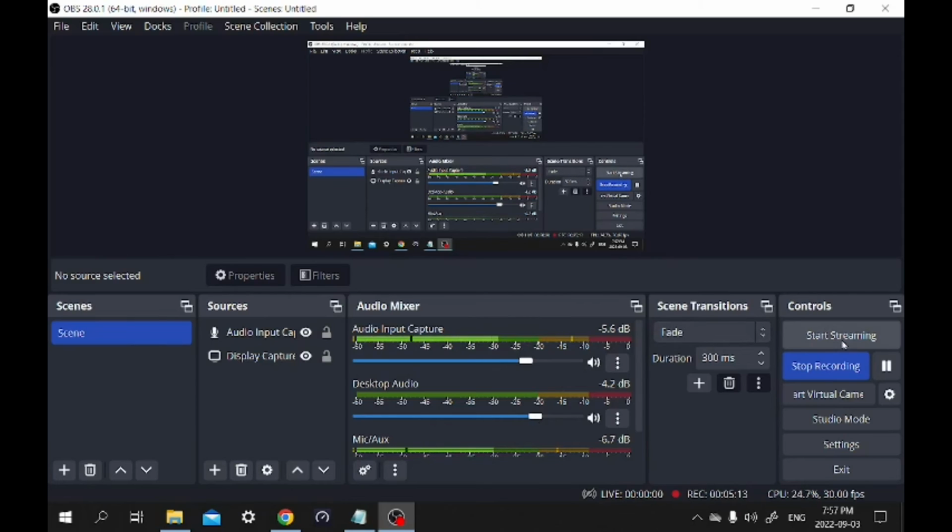Then after that, you just go over to this control section and you hit this. It'll say start recording. Right now it says stop recording because I'm recording right now, but you want to go into that and then just click that. And what I normally do is I'll wait like 3 to 5 seconds at the beginning before I even say anything.